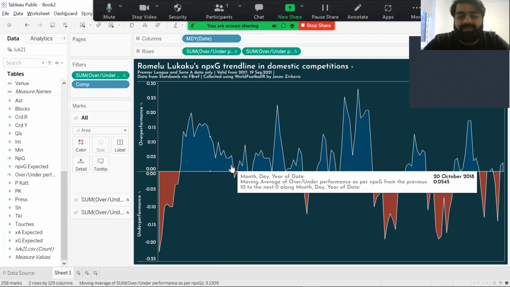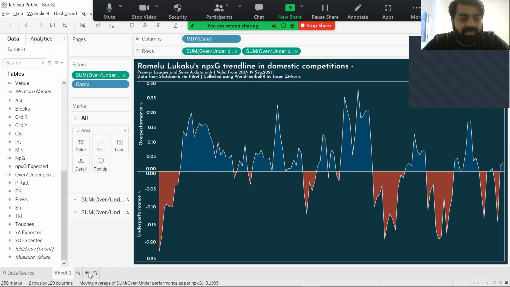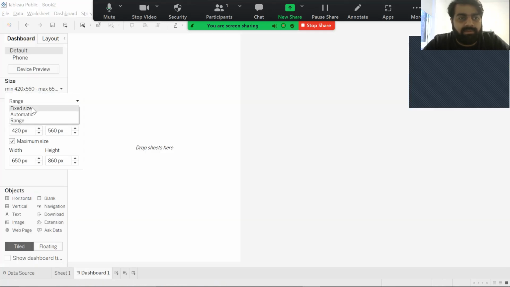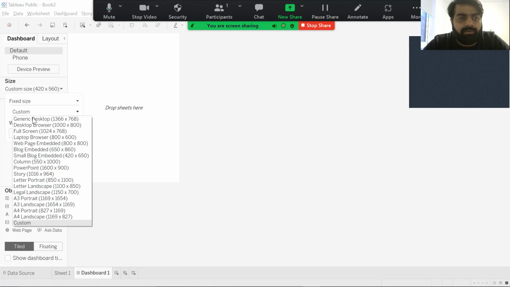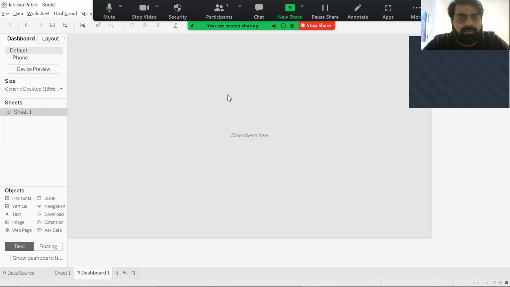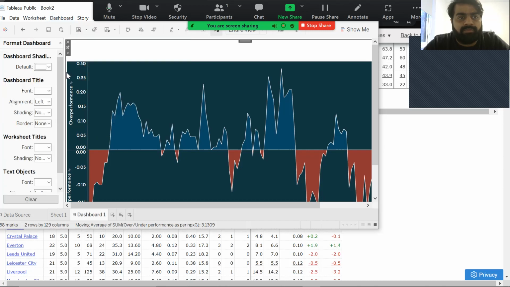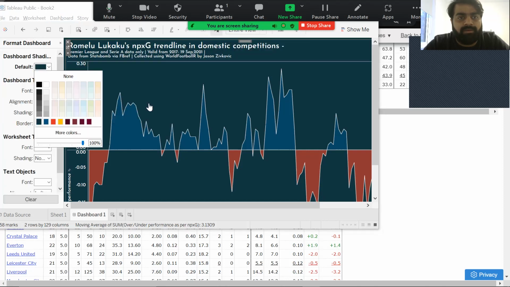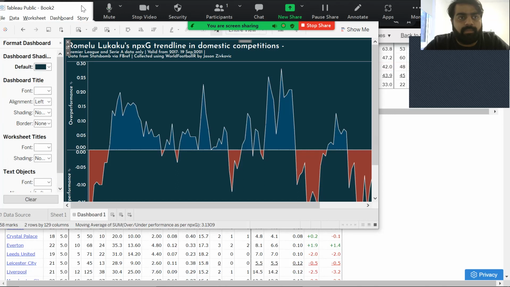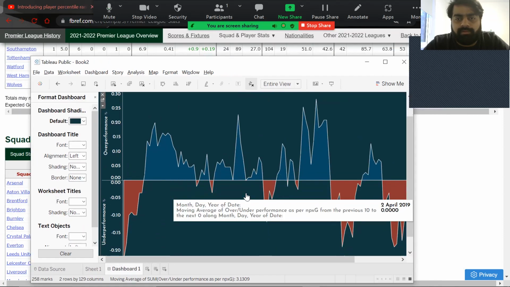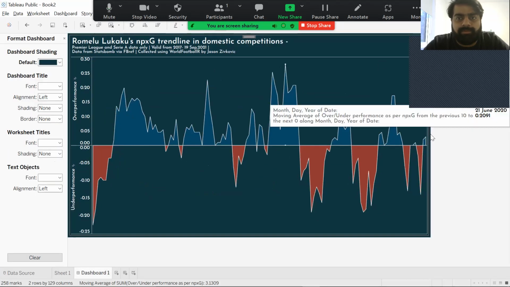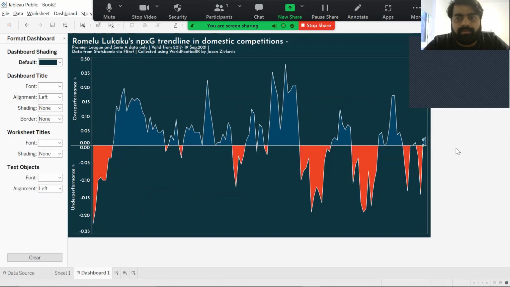Okay, I think I've gone on long enough, but this is pretty much it, guys. Once you're done with this, I'm just going to export the worksheet onto a dashboard here. Do that, and make sure that your dashboard's format is also the same as your background. There we go. This is just pretty much it. Then you are good to go from here.